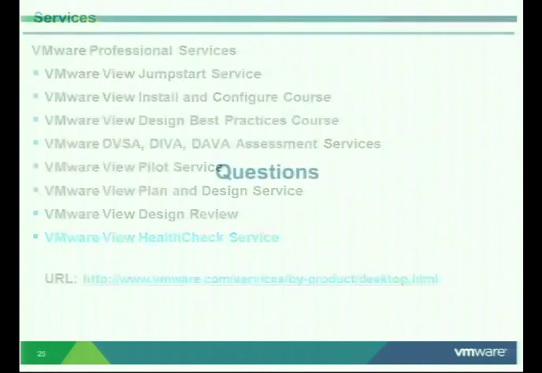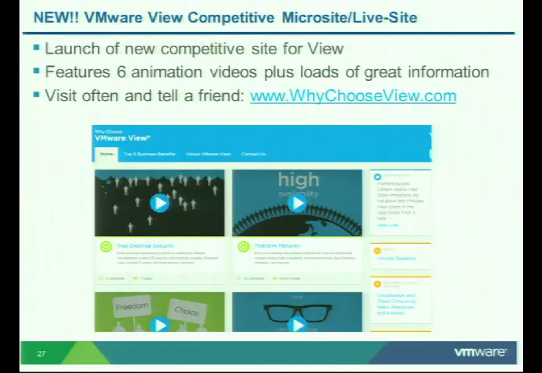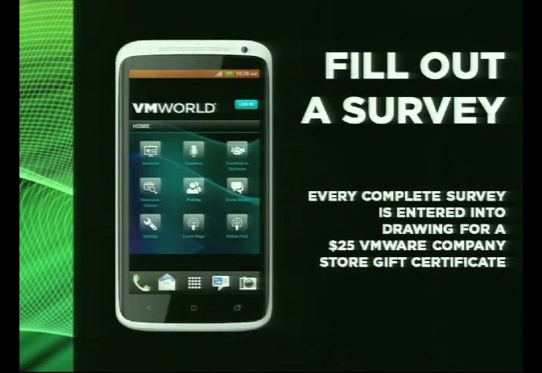Okay, so I think we're just going to jump over to some questions very quickly. Can you just go back one slide for me? Something I wanted to talk about as a resource available to you is the Why Choose View microsite. We're framing it as competitive information, but the good news is that there's also a lot of really good product information. This is a place where VMware can communicate this information back to you, so I would strongly recommend you check that out.